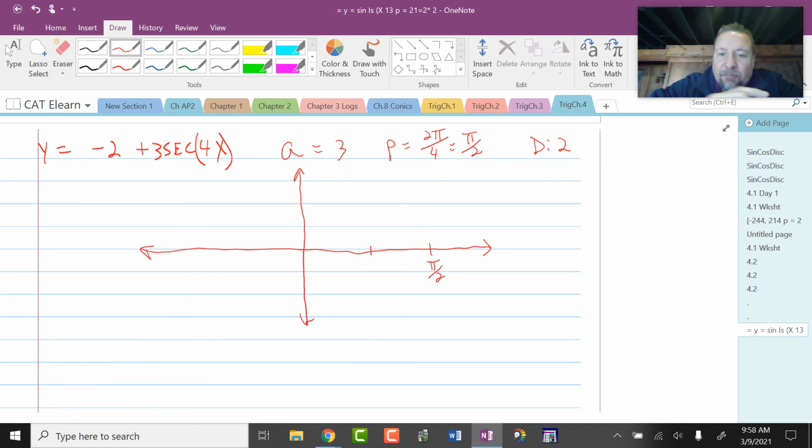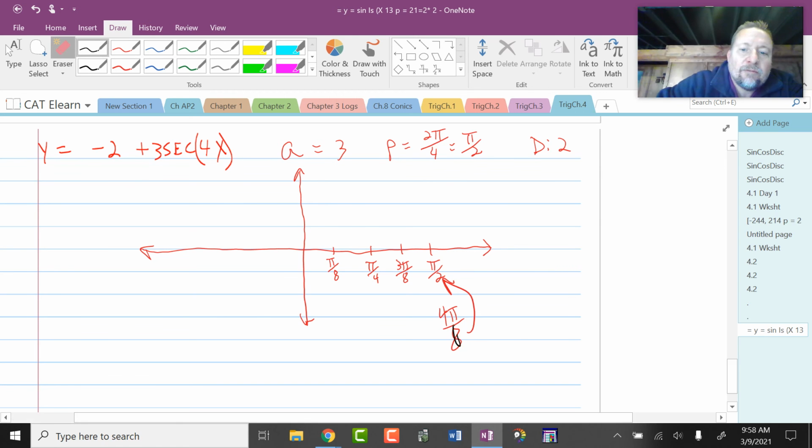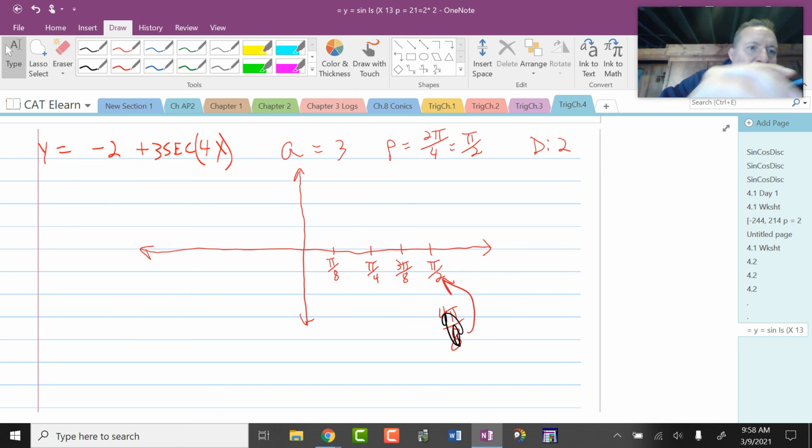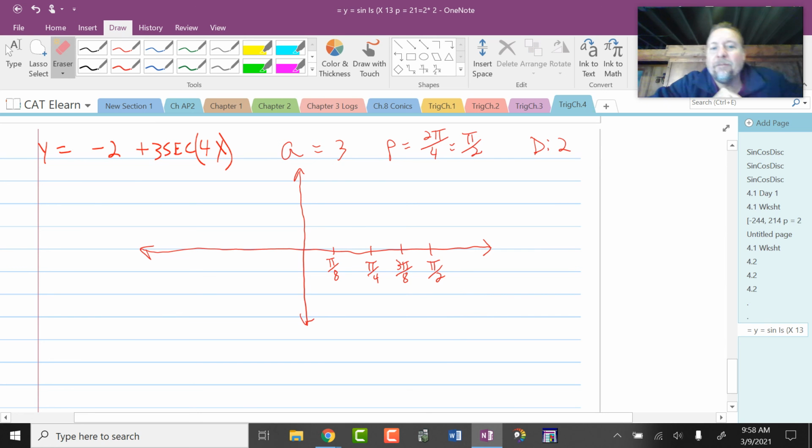Half of pi over 2 is pi over 4, because all you do is multiply 2 by 4 on the bottom. Half of pi over 4 is pi over 8, because you just multiply the bottom by 2 to take half. 1 pi over 8, 2 pi over 8, 3 pi over 8, 4 pi over 8. Is that 4 pi over 8? Yes, that's why that has to be 3 pi over 8 in that position. Not what I hit. Okay, there we go. All right, and then cut and paste.